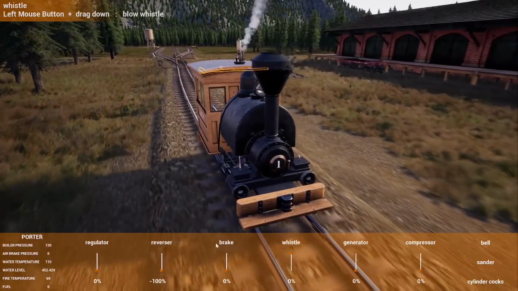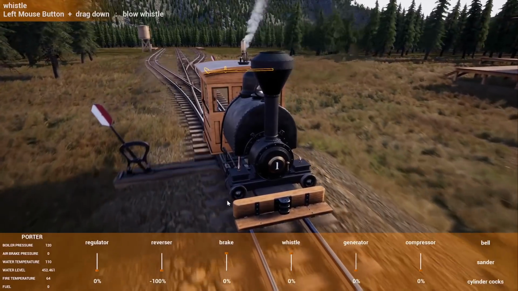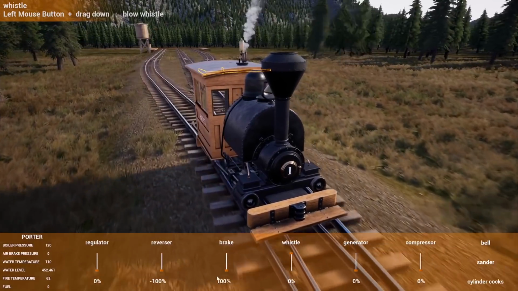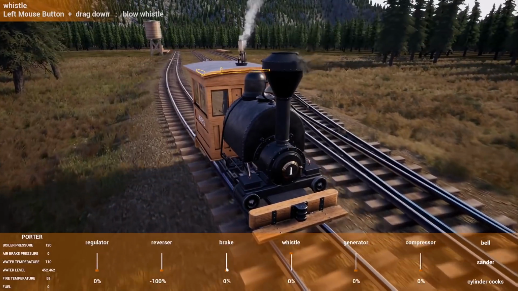All right, so we're back at the start now. I'm gonna go ahead and turn off the regulator there, and then I'm also going to go ahead and turn on the brake as well. Actually, I don't want to brake on a switch. That could be bad. All right, now we're on a straight piece of track, so that's fine. All right, we'll leave Betsy right here.